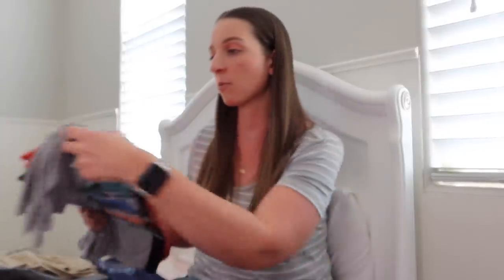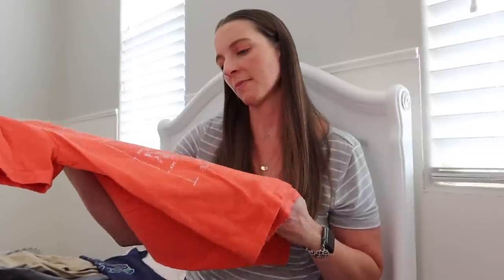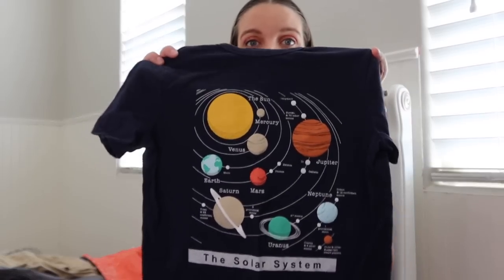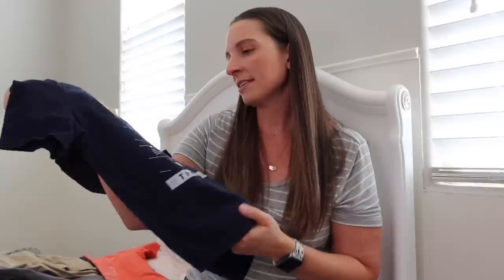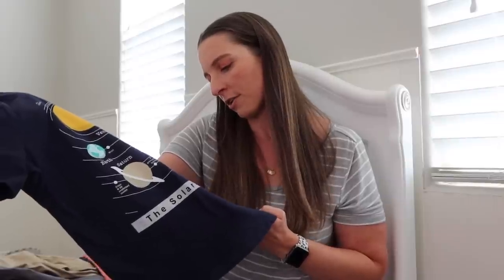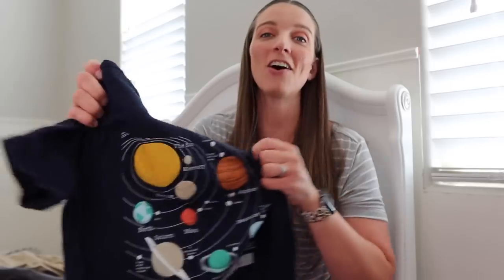The next four t-shirts are all from Gap. I placed an order online when they had a nice sale going on. He likes sharks, so I got him this shark shirt — it has different facts about certain sharks and the names of them, and it's a bright fun orange color. He wore this to school yesterday because it was neon day and this was the closest thing he had to neon. He's also obsessed with the solar system, so I got him this solar system shirt which he thinks is super cool because it has little facts on it — like 'Titan has 52 confirmed moons,' Pluto and other Kuiper Belt dwarf planets. So it's probably his new favorite shirt.